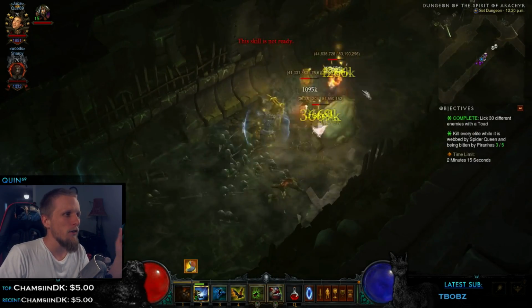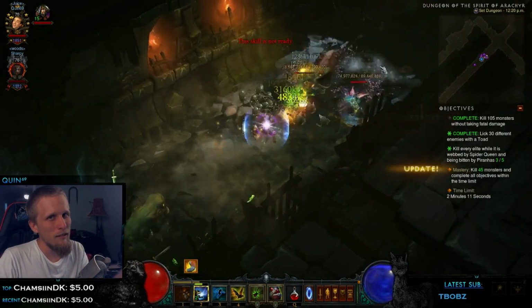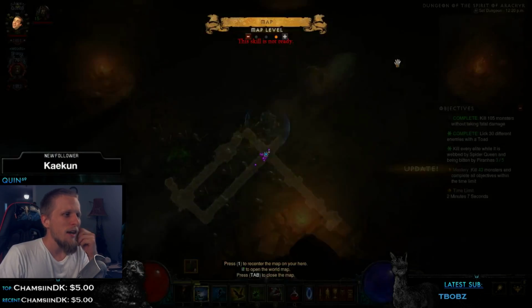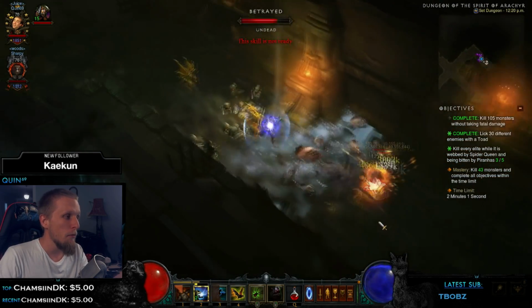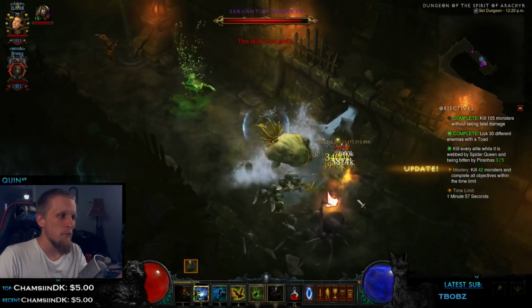Otherwise, it's just a matter of beating the rift in time. It's not too confusing, and the time limit is not that stressful. You can see I'm running with very low damage. I think this was my first or second attempt, and I pretty much one-shot this on Mastery. Out of all the Witch Doctor set dungeons, this is probably the easiest.